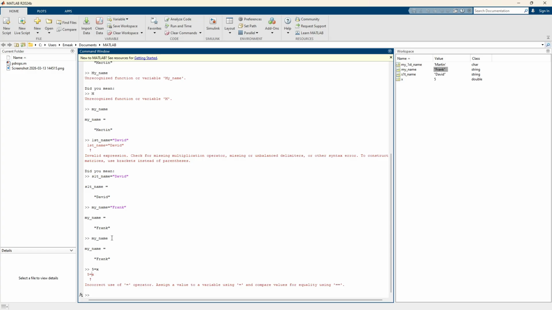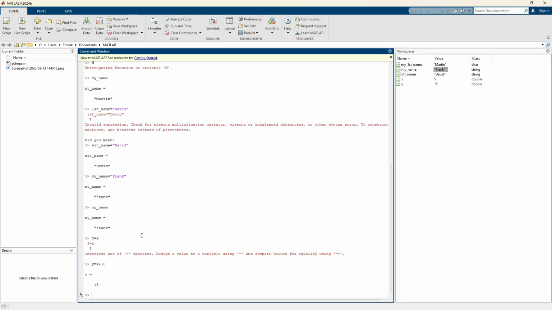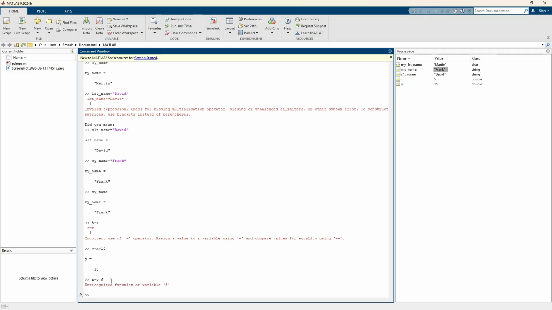Now that we have created a variable, let's try to use it subsequently. So let's say y depends on x. This should work because we have already created a variable x somewhere in our code, and MATLAB knows the value for this x, so it's able to compute y. Now say we wanted to create z, and z was y plus f. Now that returns a problem: unrecognized function or variable f, and that makes sense because we've not defined f anywhere in the code up until this point. y is defined, so the value for y is present.